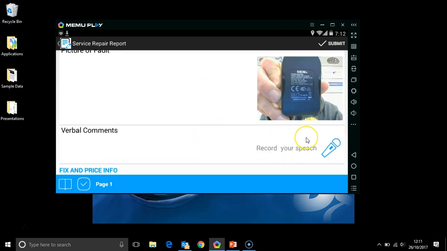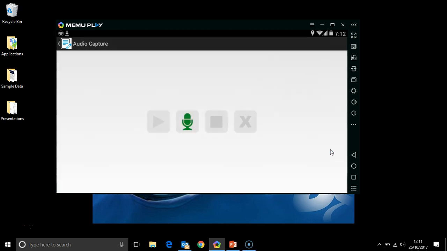And we can also record speech. So we need to order a new power supply as this one is faulty. And this will be available as a media file at the back end of the process.